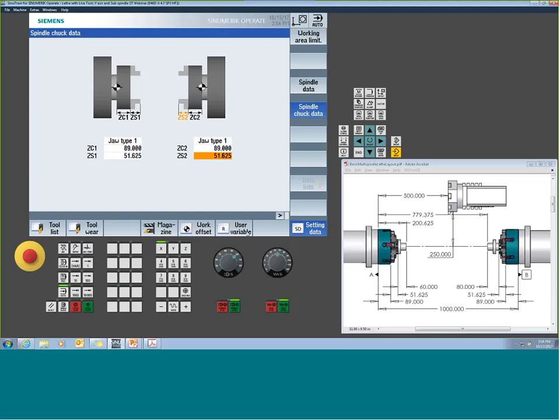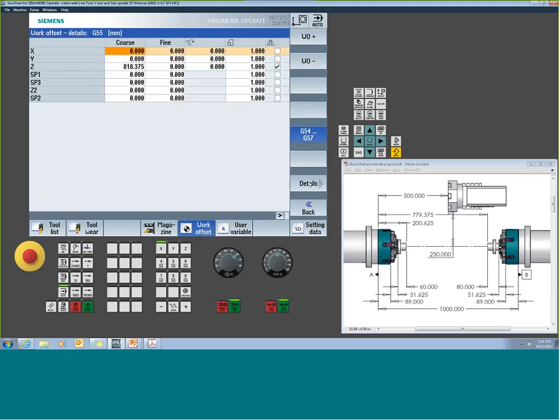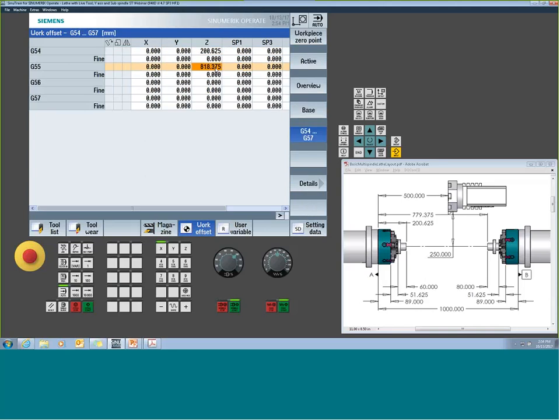Now, what's cool about this is, let's say I forgot to do the mirror. And I'm just going to zero out a bunch of this stuff. So first article run, I don't have to know anything about where the sub spindle is, as long as I know my work holding. So when I run my part, it's doing its thing. When it gets to it, not only will it calculate it out, since it knows it's on the sub spindle, it automatically sets my mirror for me too.